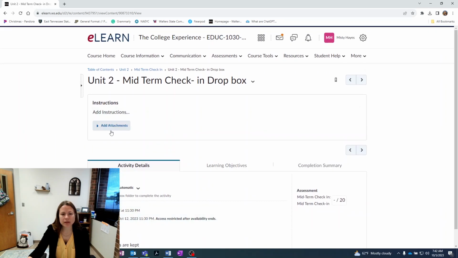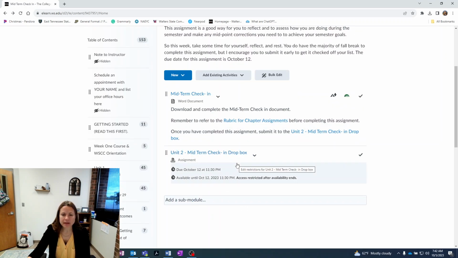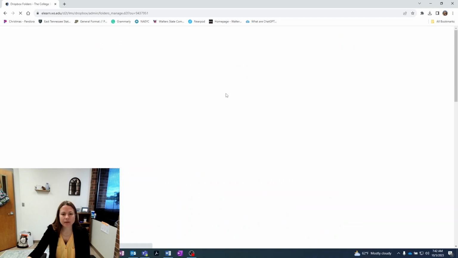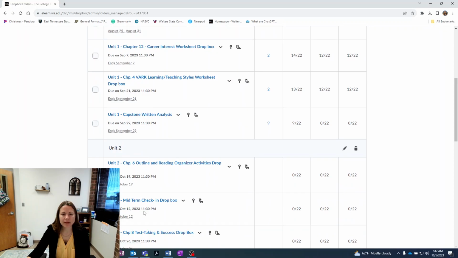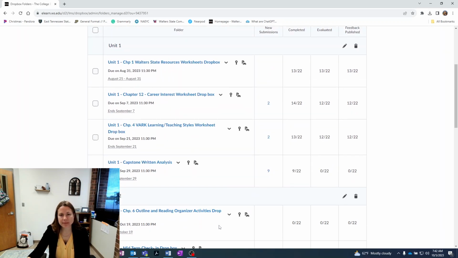Now, mine will look a little different because mine's instructor view. But you should have a place to submit it. That link is always going to be under each assignment each week. Now, there's also another way to get to Dropbox. If you click on assessments and you click on Dropbox, okay, you're going to see all the assignments. Now, you see where it says midterm drop-in box? If it is not highlighted blue, you cannot turn it in, okay? That means that it's closed or it's not open yet, one or the other. So that's why I have it that way. Mine is blue, all of them are blue, but that's because I am the instructor. But right now, it is blue, and that means I can get into it. If it's black, you cannot get into it, so just keep that in mind.